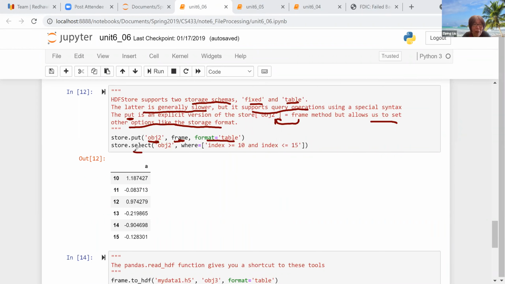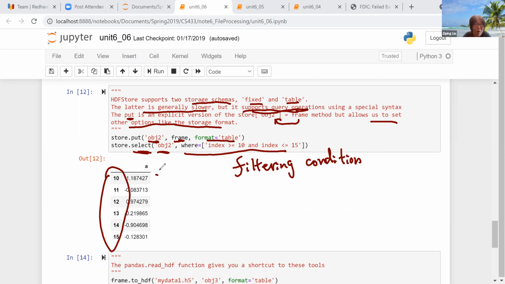You can see over here that with the table format schema, it supports query operations. So you can query this object and specify the filtering condition: index greater than or equal to 10 but less than or equal to 15. Then you get all of the corresponding records.